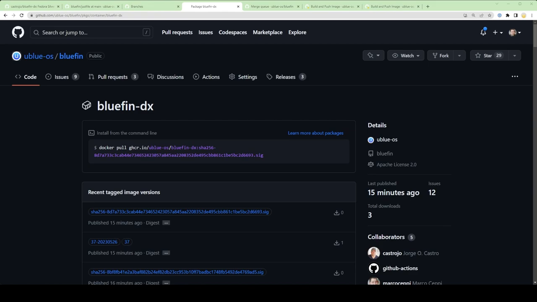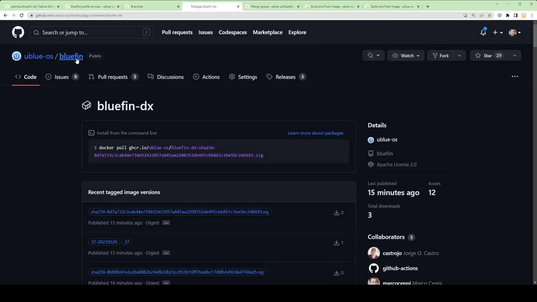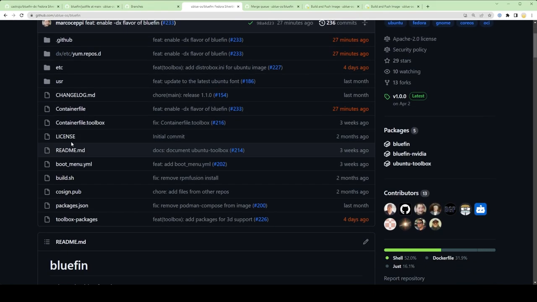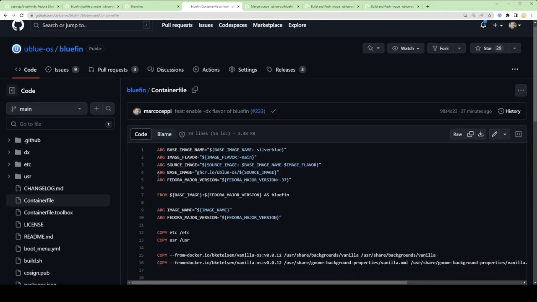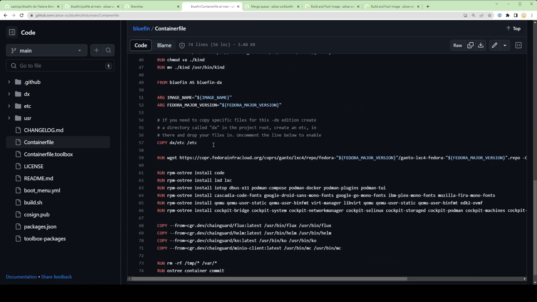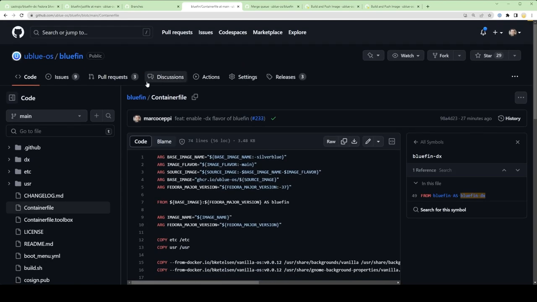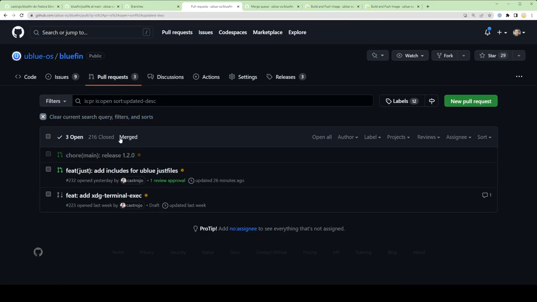Awesome. Well, thank you very much, everyone. And try the image. And I'm going to go ahead and add some more goodies. Cheers. Shout out again to Big Pod for helping us realize that we can do the multi-stage builds, because this really makes the container file for Bluefin tight. And it makes it easy for people to add additional contextual flavors to their custom base images by just doing this little bit. Like, if we look at the PR, all in all, it was a pretty small change set.